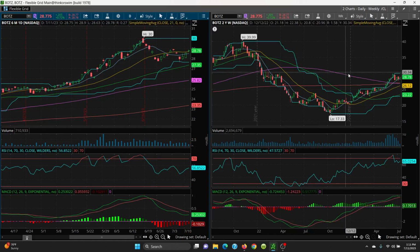Now, on your weekly chart, you want to always watch that 8 SMA, 28.40, and then we can come all the way down to where you have your 200 SMA sitting at 27.03, and then we have a 21 SMA below that sitting at 26.12. That would be your support levels. Now, on the upside, you've got 30 flat, just like up here. If you can break above this 30 flat, then we just follow all this. We have the resistance in this area, and then you can actually take this all the way on up to 39.99, if those stocks get going.